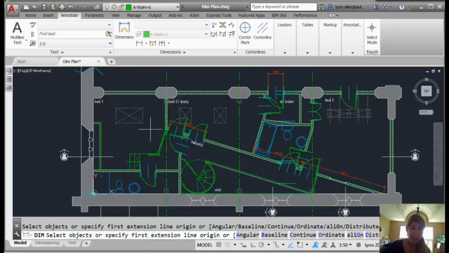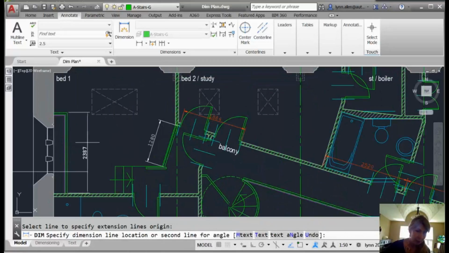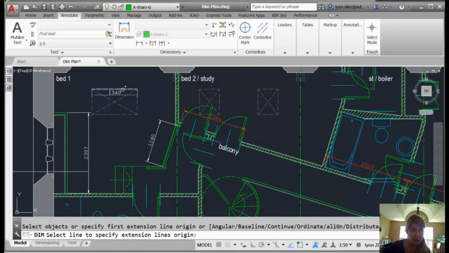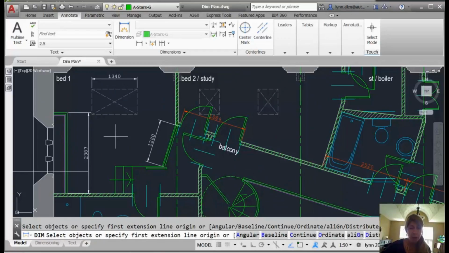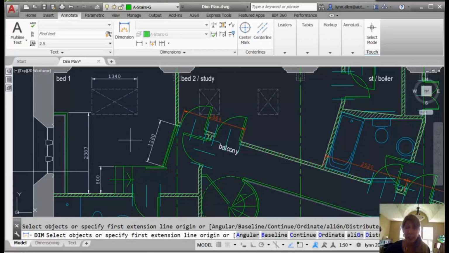I need to do some dimensions. Look how easy it is. I just have to hover over any object and I can put a dimension on there. I'll zoom up a little more so you can see. Maybe I want to dimension that. Maybe I want to dimension this. It knows if I want to do aligned or horizontal or vertical. I don't have to tell it anything. I just have to click and pick where I want the dimension to go.